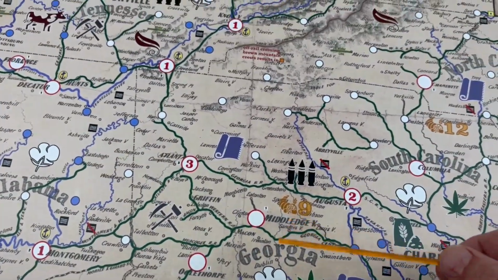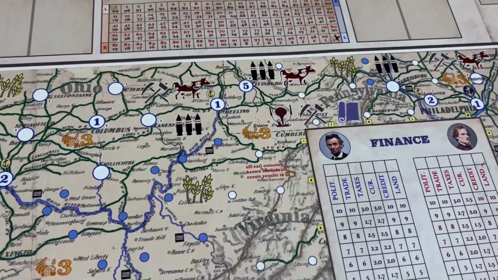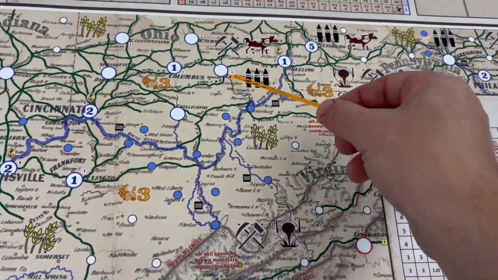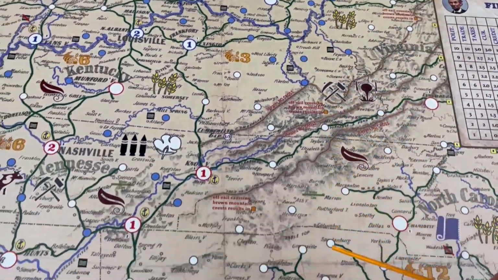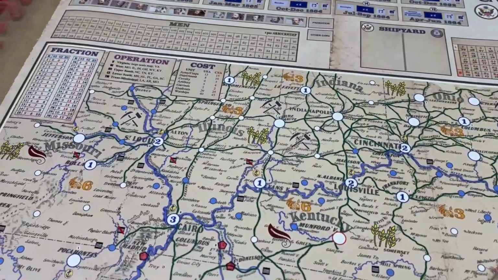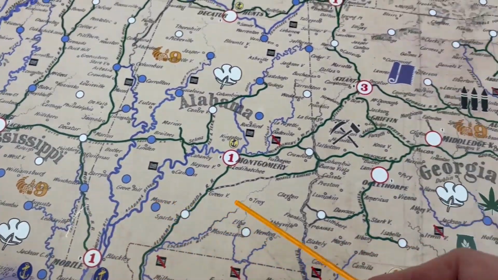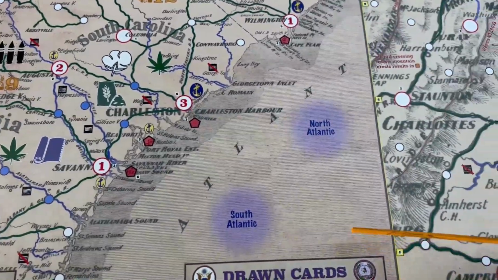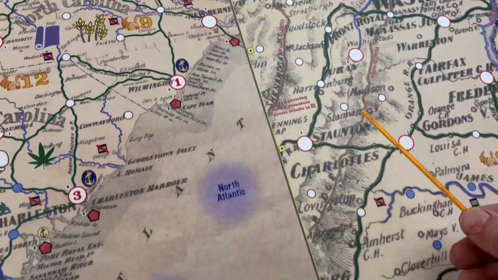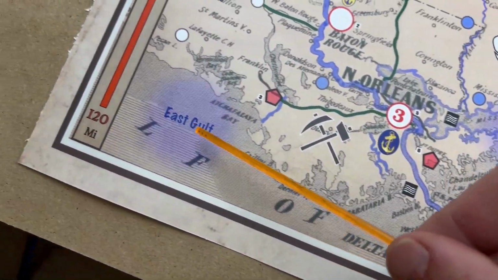Then you have the economy markers, which are the same as in the playing cards that you'll see. You've got beef, industry, munitions, tobacco, textiles, wheat, some hemp, rice, etc., and of course a lot of cotton throughout. You've got the blockade zones: Far Atlantic, not so much, but North Atlantic, South Atlantic, West Gulf, and East Gulf.